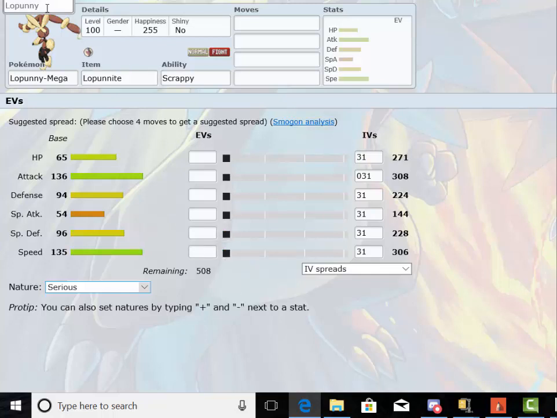Oh, also, I'm gonna name Megalop Sky's Bunny because Sky loves this thing.